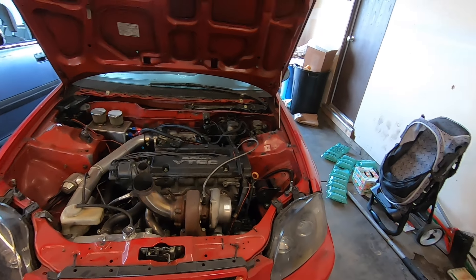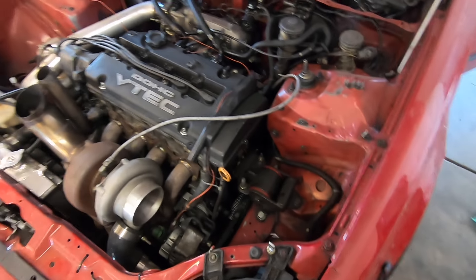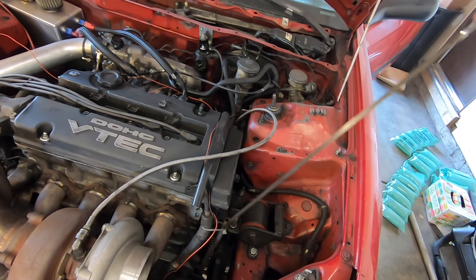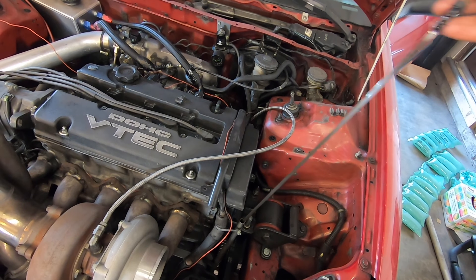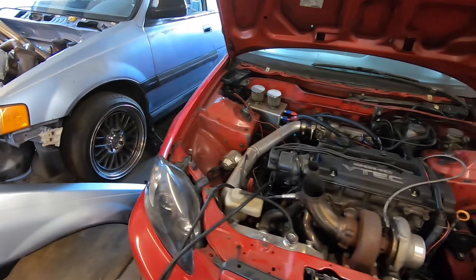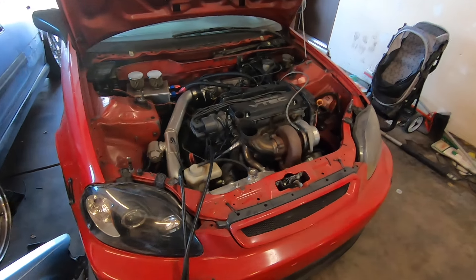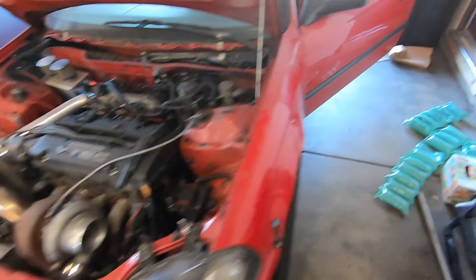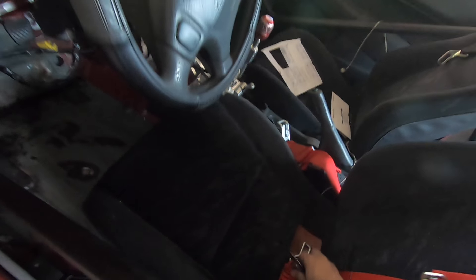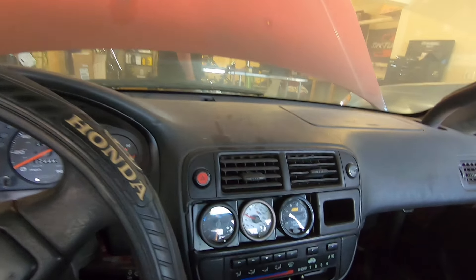We got the jump box hooked up because this thing is completely dead. Fun fact about the oil on the hatch — this is the same oil that went to Florida and back. I said in an older video that I was going to give it an oil change, but honestly that never happened. That is the same oil it's had since we went to Florida, went to nine-second passes, and drove it back. So it definitely needs an oil change, but I think she'll make it to the house just fine. The hatch has been needing some love. I've seen a lot of you guys in the comments asking about this thing — where's it been? Don't worry, the hatch is coming back. She's been sitting for way too long.